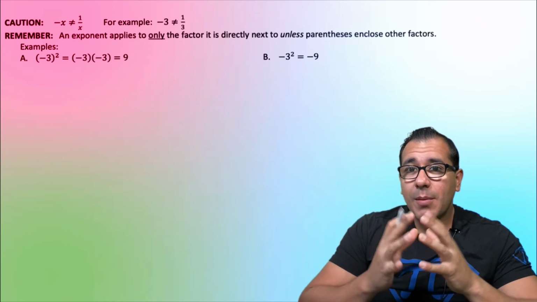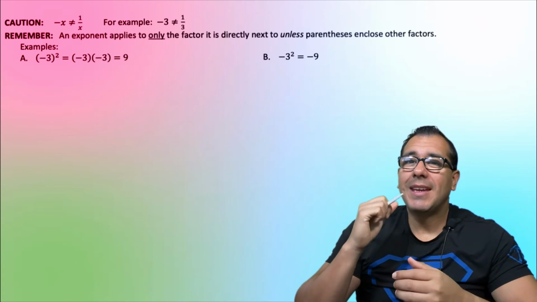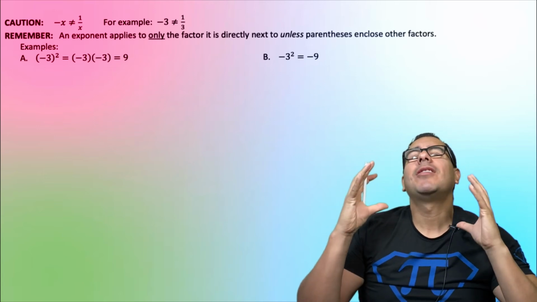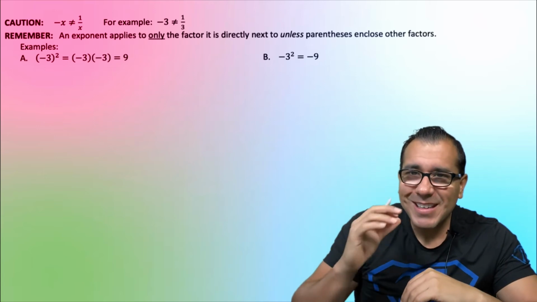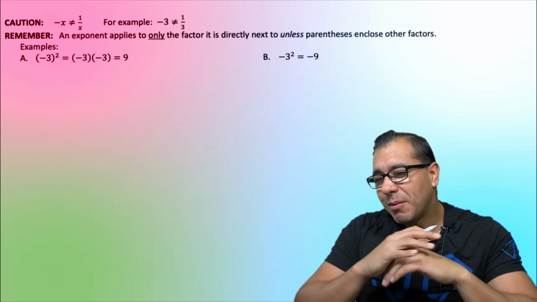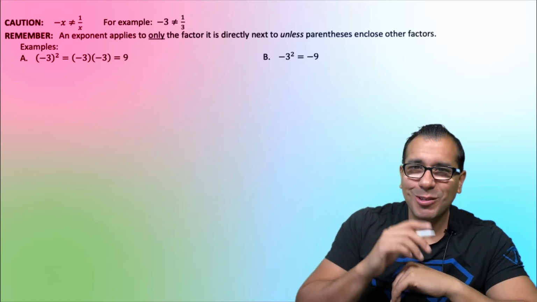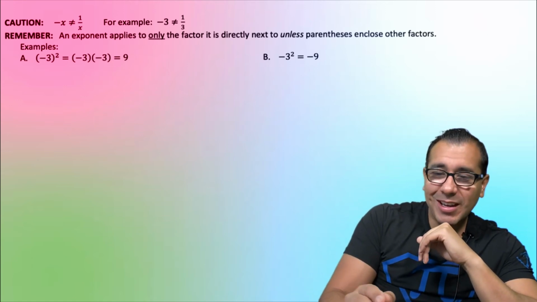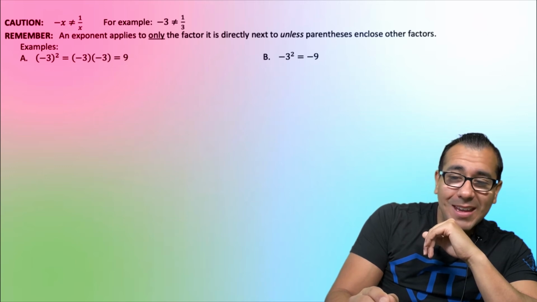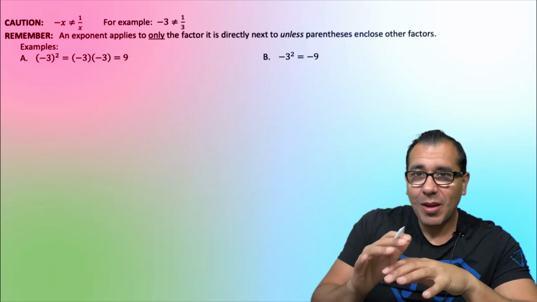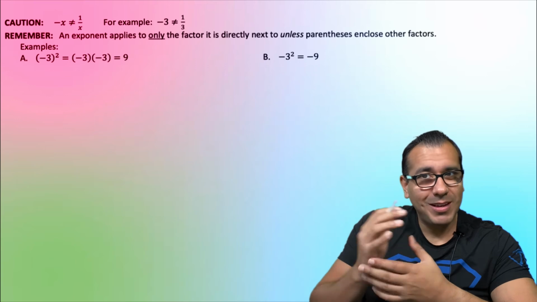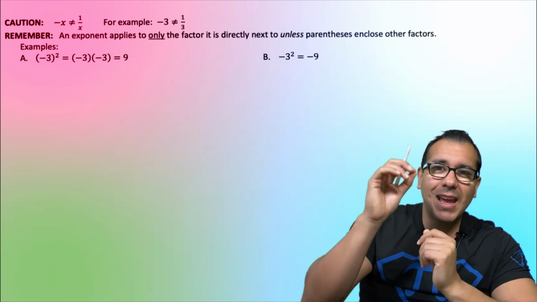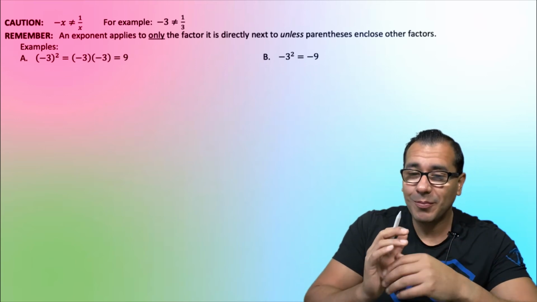We'll look at a few examples combining everything, but here are some warnings, things that I do not want you to do that I see all the time. So people are making up math all the time. So don't do that. Right, so check it out. Negative x does not equal 1 over x, right? When our exponent is negative, that's when things start to move around, right?